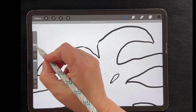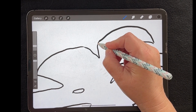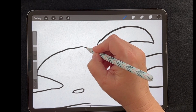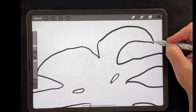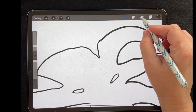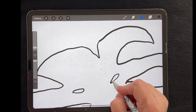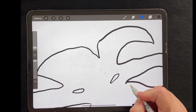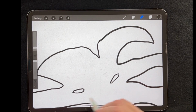One of the important things here when you're doing this cleanup work is you want to make sure that the entire outline is closed, because we're going to drop color into this later. And if there's any kind of gap, like you see right here, the color will flood out over the entire screen. So you want to make sure that the entire outline is connected. You can have these little holes on the inside, that's fine, but the outside part of the leaf, that whole line needs to connect.